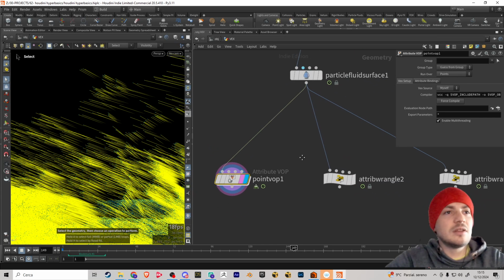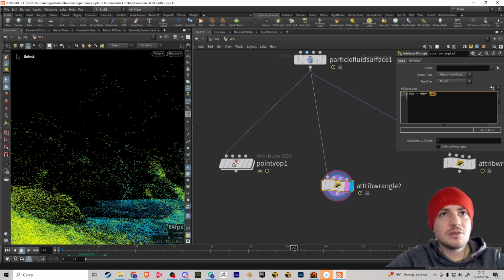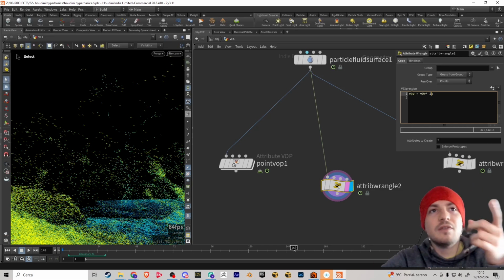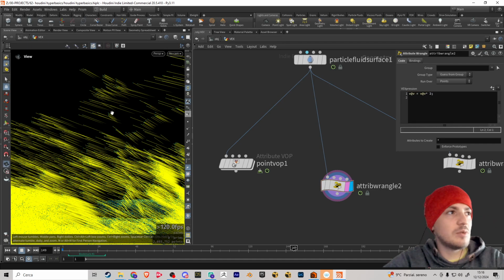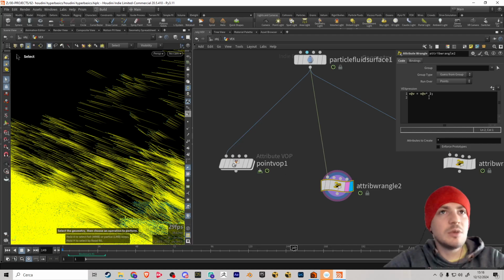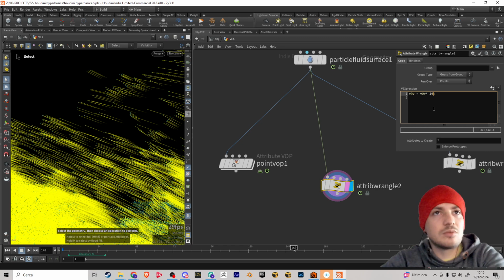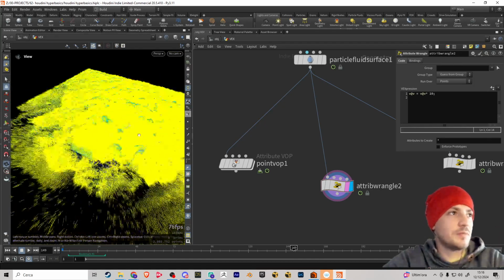To do the same thing in VEX, you just code it as we did here. You say v at v, which is vector velocity, equals vector velocity, which was the same as before, times 2. This is the same one, so now we have the same thing. If here we say 10, this is going to be 10 times more.